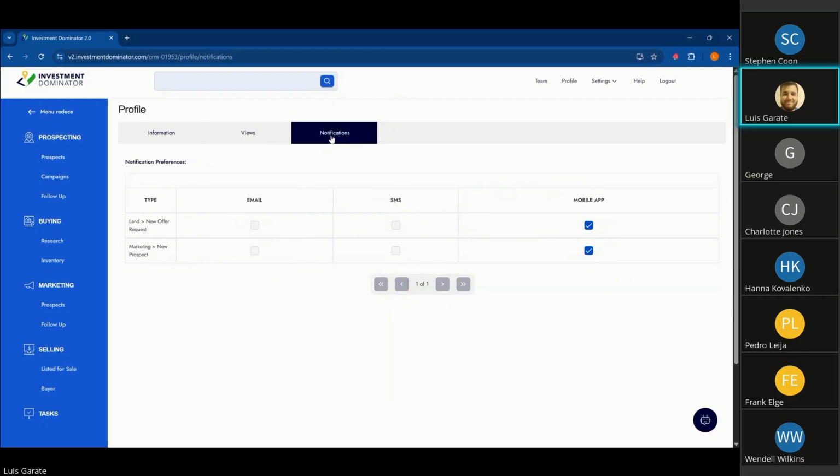Then lastly, we have notifications. Whenever somebody submits a new offer request on your website, you can get a notification in different ways. You can get an email notification. You can get an SMS notification, or you can install the mobile app on your cell phone. We have an Investment Dominator mobile app that you can download on iOS and Android.